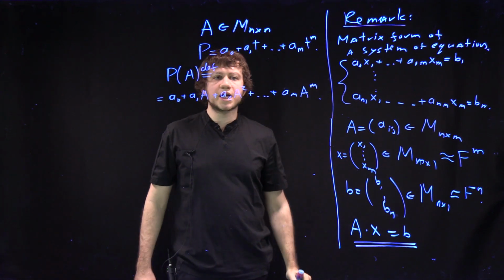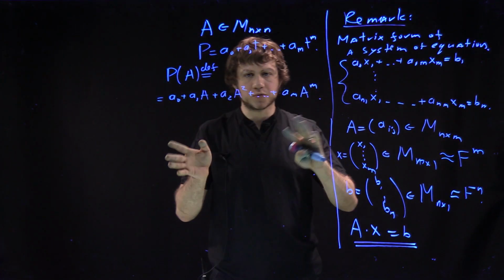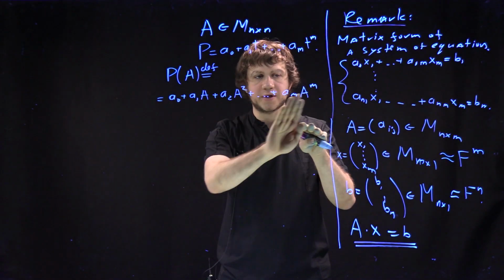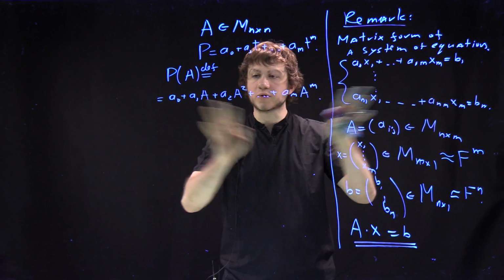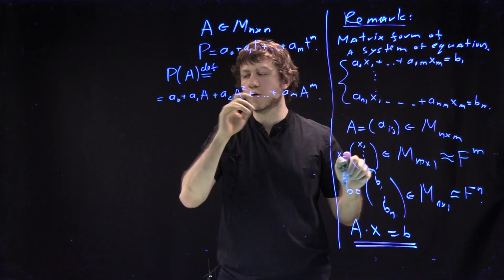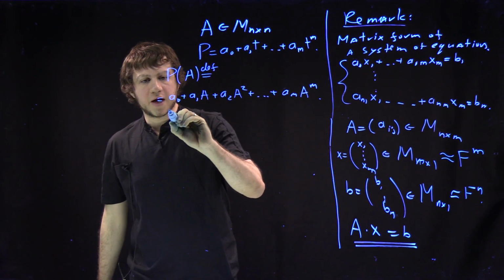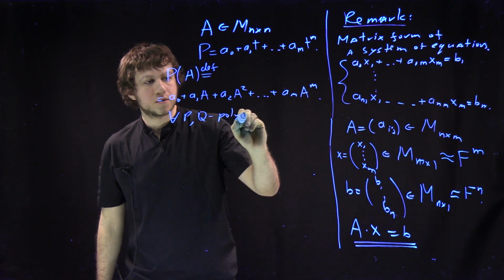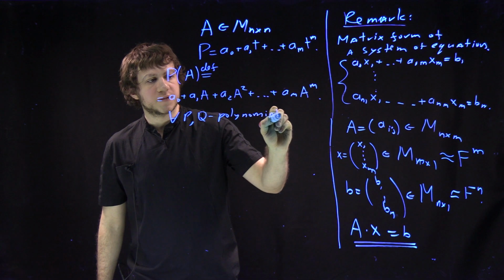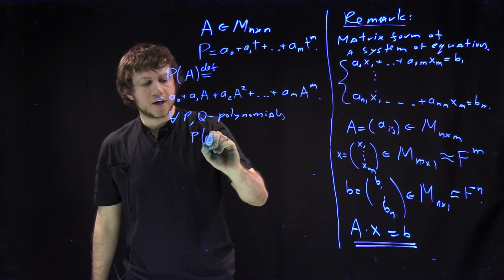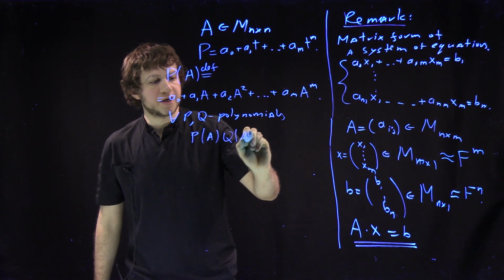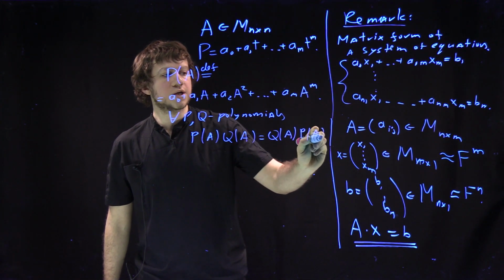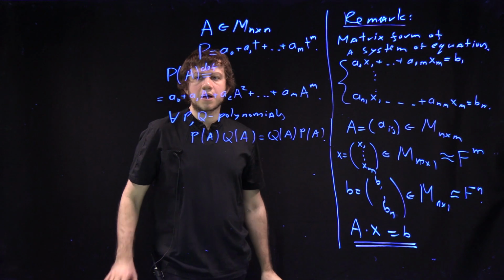Why can you do that? Because matrices sometimes don't commute, but powers commute. So if you take any such polynomial and multiply it by another polynomial, you can open brackets as usual. So for every polynomials P and Q, these guys commute: P of A times Q of A. You can multiply in any way you like. That's a nice observation.